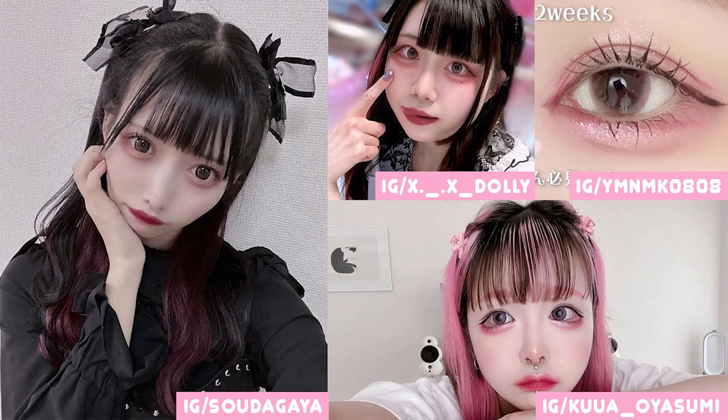Now it's time for the most exciting part, which is the eye makeup. So I'm going to be popping some photos on the screen so that you can get the idea of the general kind of vibe that I'm going for. So Jirai Kei is famously known for the massive eye bags, which are also called, oh my goodness, why can't I think of how to say it?